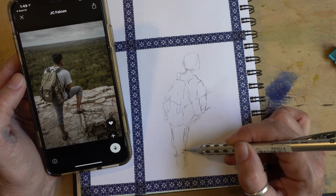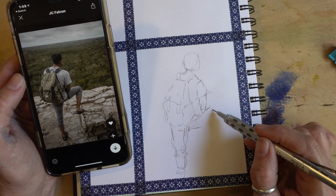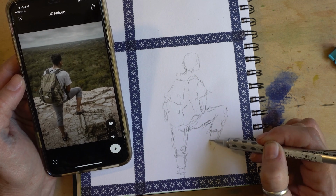So I found this picture on Unsplash. I was looking for bags and I decided I would include the whole figure. I actually need to practice figures.